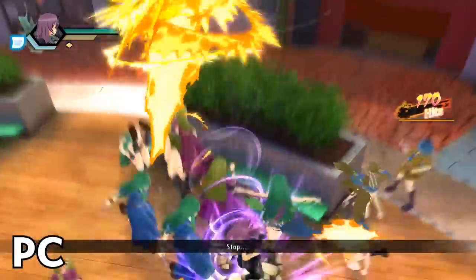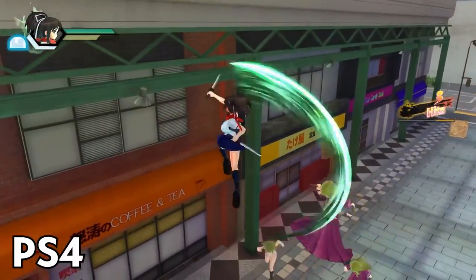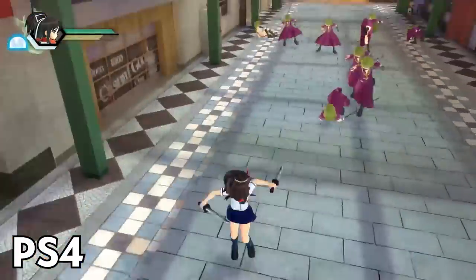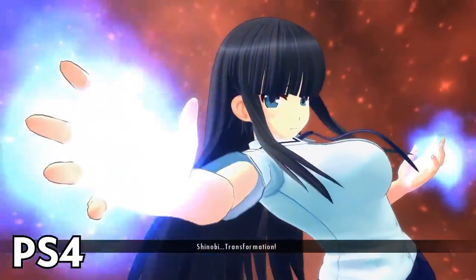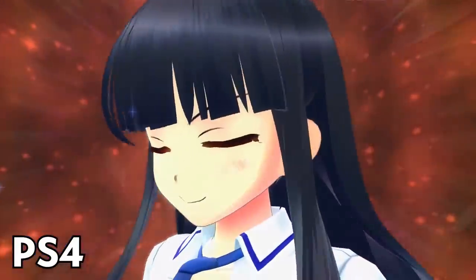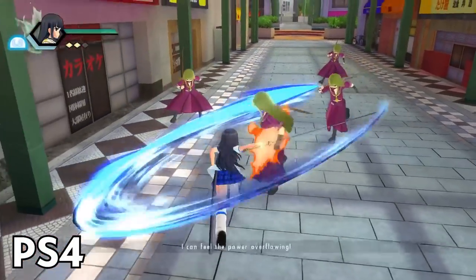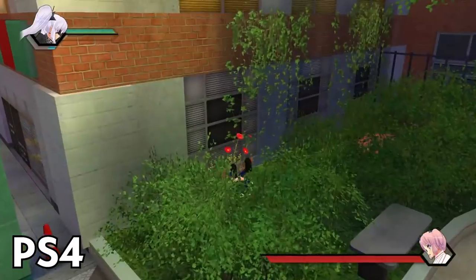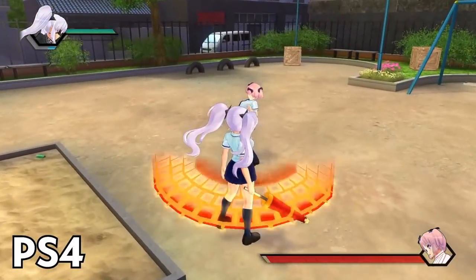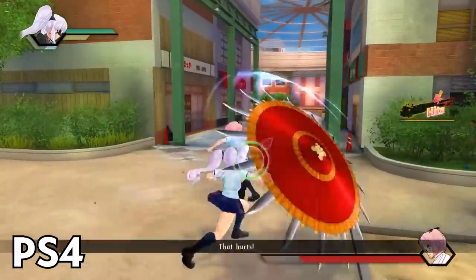I can happily confirm that the PS4 experience is almost as good. The game runs at a constant 60fps both in the menus and in-game. Burst Renewal seems to run well even with a decent amount of enemies on screen and a lot of particle effects. Transformations are smooth, and so are the special attacks. I only got slowdowns in two situations: once when doing a special attack with a lot of enemies around, but it was just a brief stutter rather than the game grinding to a halt. The other instance was in the shopping arcade level at the playground — if you end up behind the trees, it slows down, likely because of the transparency effect on the leaves. Overall, I think they did a good job getting it all optimized.